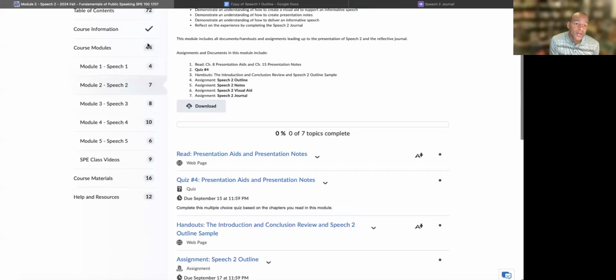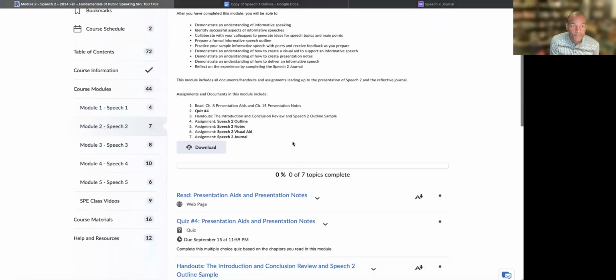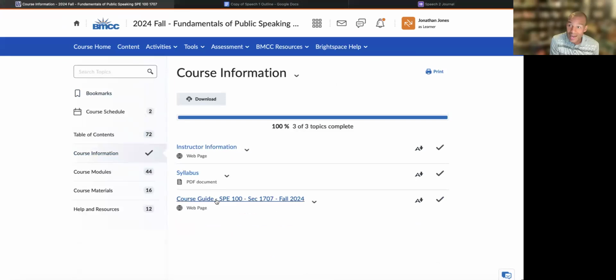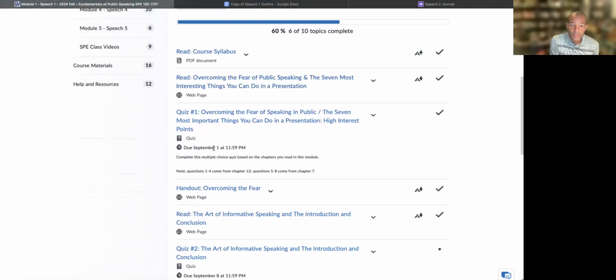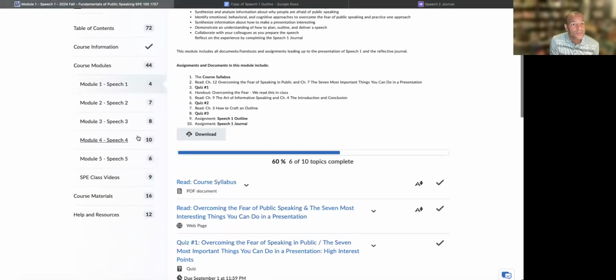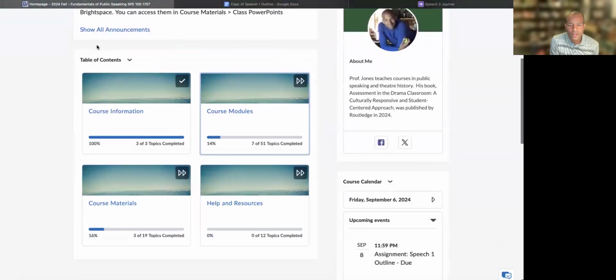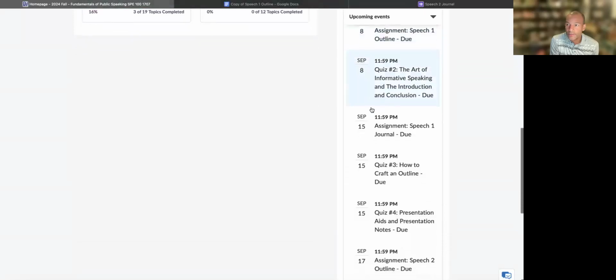That's kind of it. Okay, you go through the whole semester as the assignments are listed in that document that I shared with you earlier, the course information, the course guide. So the deadlines for when things are due are listed there. They're also listed in the syllabus, and then also in the module itself, when you're looking at the individual assignments, it tells you right there what date that they're due. The other thing to say, just in terms of due dates, if I go back to the course home, this was the landing page, it also keeps this running calendar here, which just reminds you of when things are due.